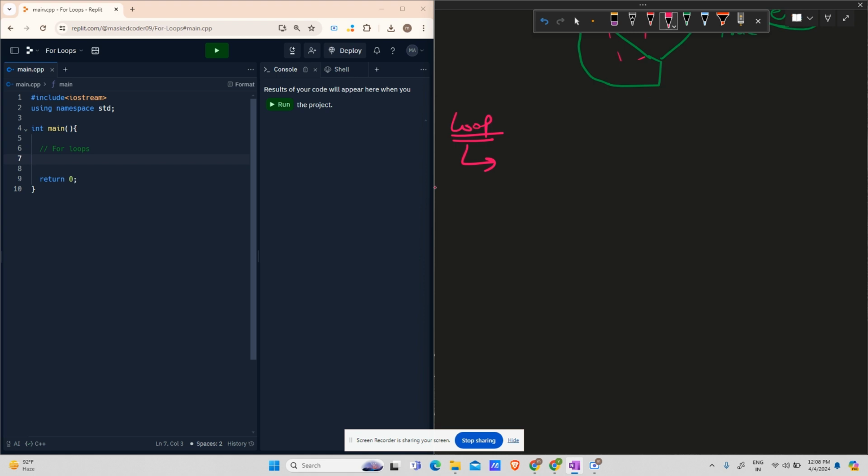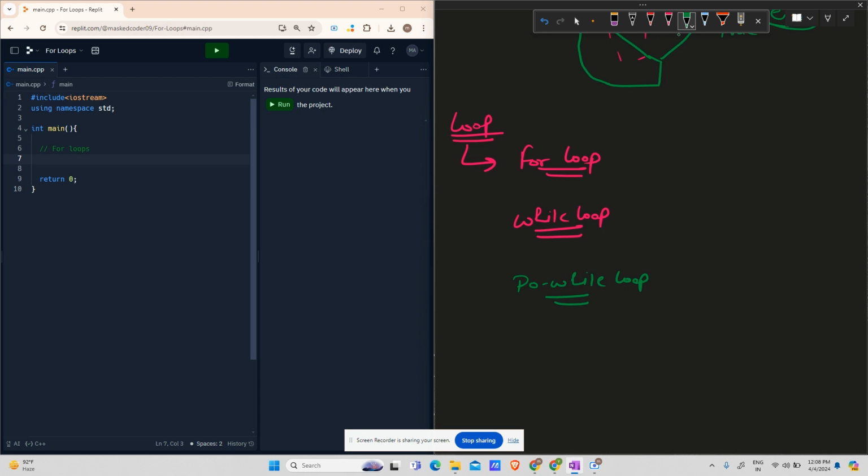Now there are two ways to write a loop. You can use a for loop, you can use a while loop. The function of both the loops is exactly the same. The main difference lies in their syntax. There is a third type of loop also, which is known as do while loop, but we will not discuss that here because that will be of no use for you in solving the DSA questions. And I'm saying again and again, I'm not teaching you coding, I'm teaching you DSA. I'm trying to master DSA for you.